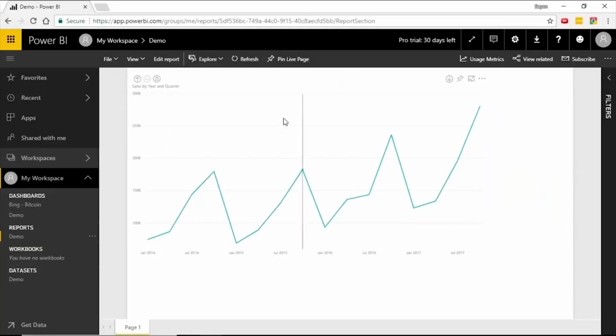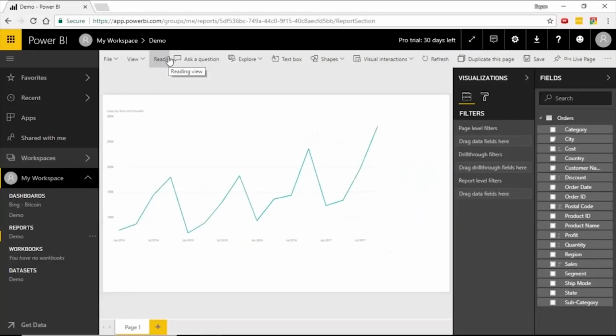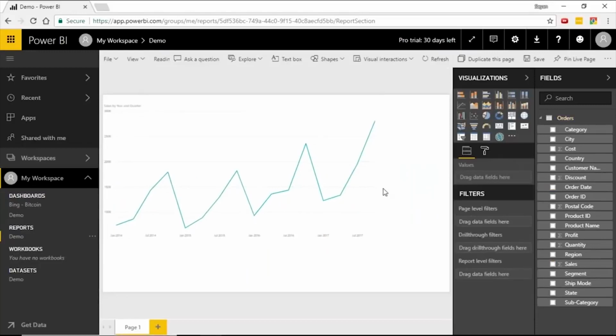So what I can do is look at my report here. Another beautiful thing about the service, and something all of you can mention here, is the editing capabilities that Power BI gives you. You can edit a report straight within the service, an amazing feature where you get a very desktop-like interface right within the service.